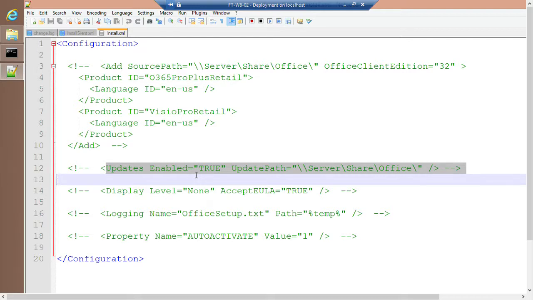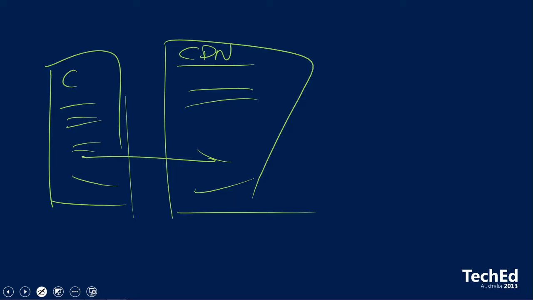The update process itself, here we go, here's a blank slide. The update process looks at the build that is on the C drive, and it says, okay, I have all these files here. It looks at the build that is on the content delivery network, and we'll just write that there, content delivery network, and it says, okay, well, only this file, sorry? Oh, I'm on the wrong machine, aren't I? That wasn't very nice of me. My sincerest apologies. Okay, so there you go.